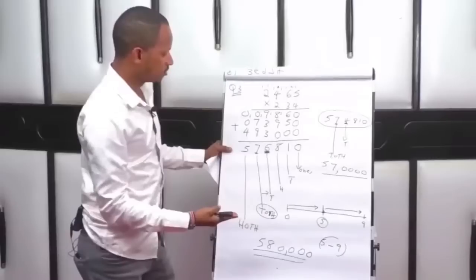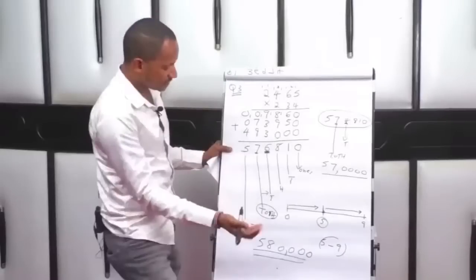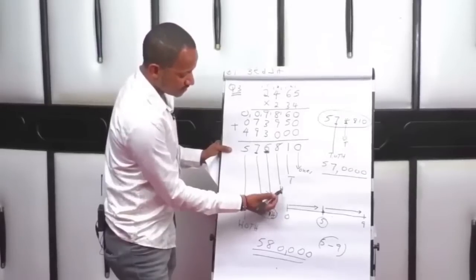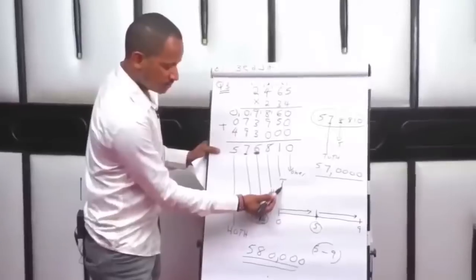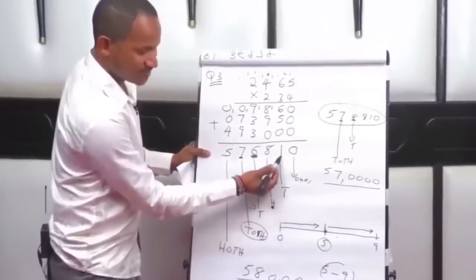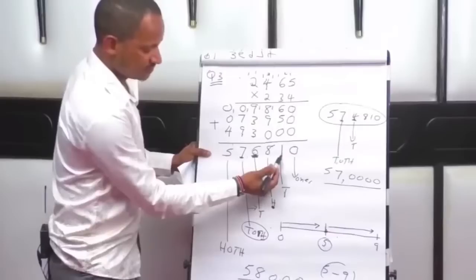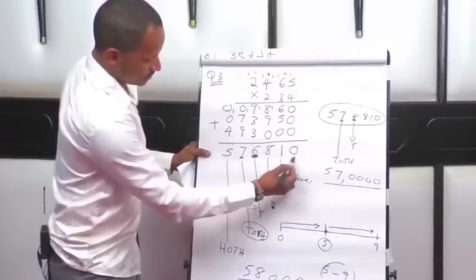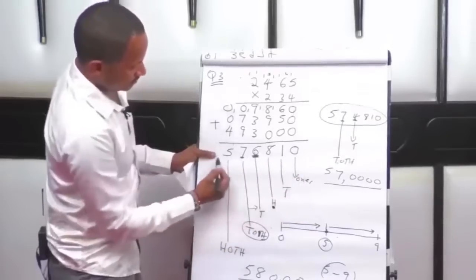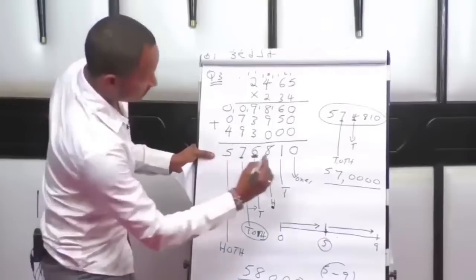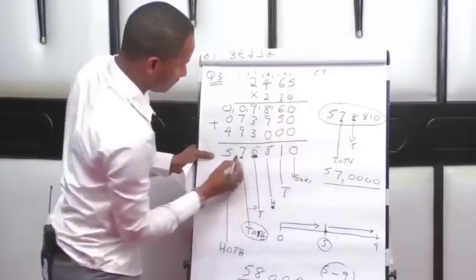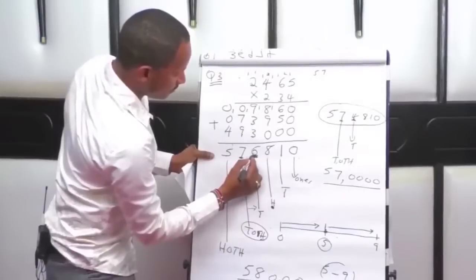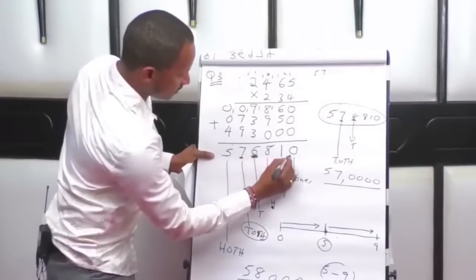You can be told to round off to the nearest hundreds. If you are told to round off to the nearest hundreds, remember class, I told you, you look at the next number, which is now tens, which is less than 5. If it is less than 5, then you round off to the nearest hundreds. Then this number will remain 57. It will be 57 because it will not add any value there. Then this and this will be 0, 0.